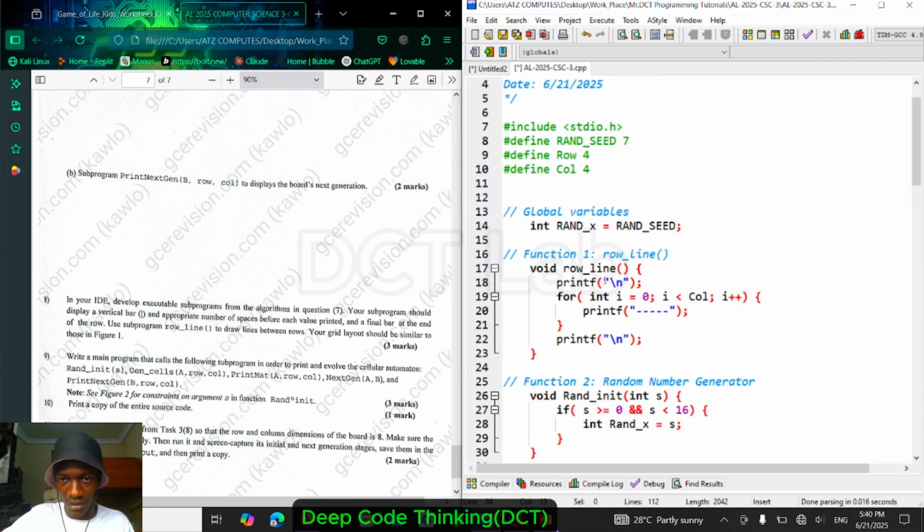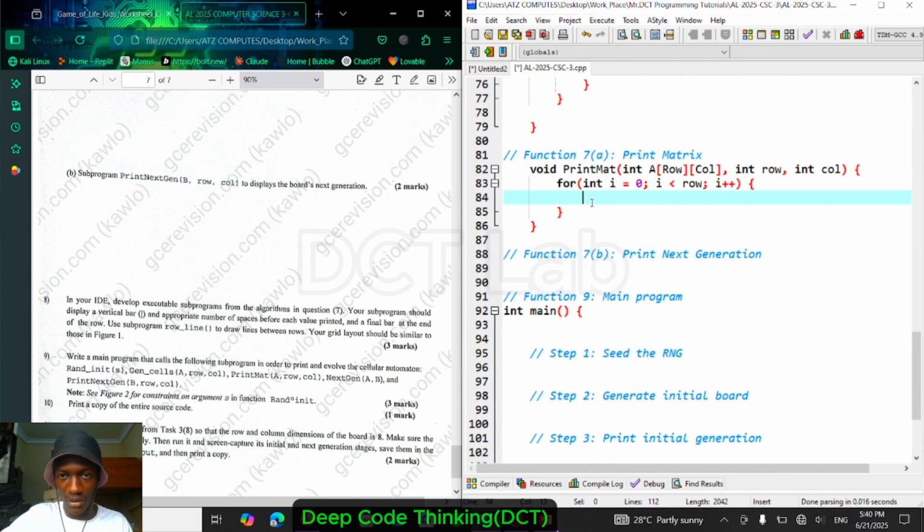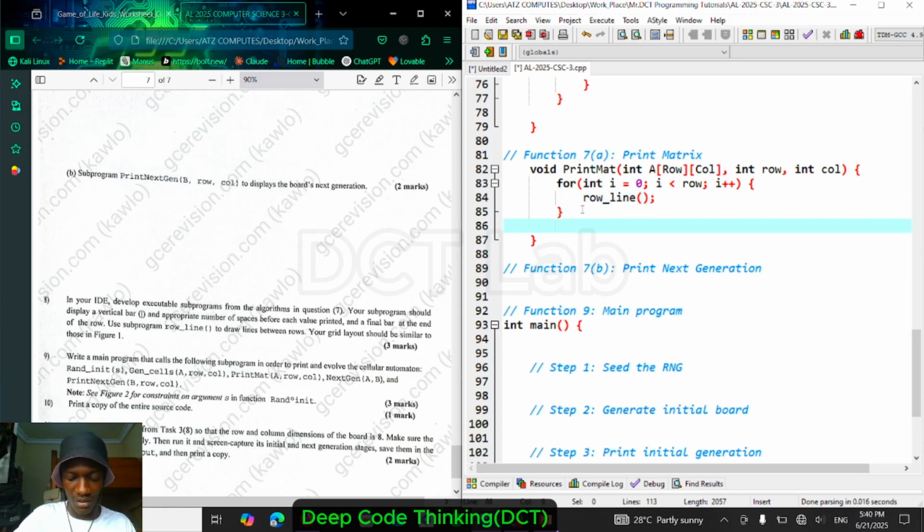So to draw this line, I'm going to call this function right down here. It draws the line, the dashes, for me, and after that I need the second for loop. So after I draw the row, in my second for loop: for int j equals to 0, j less than call, j plus plus to increment.